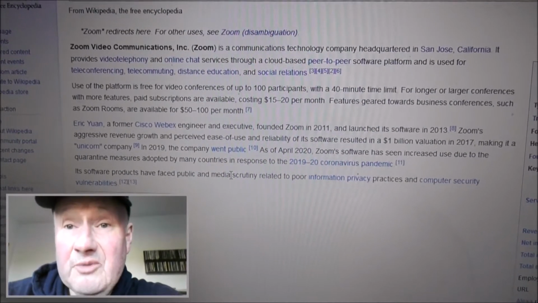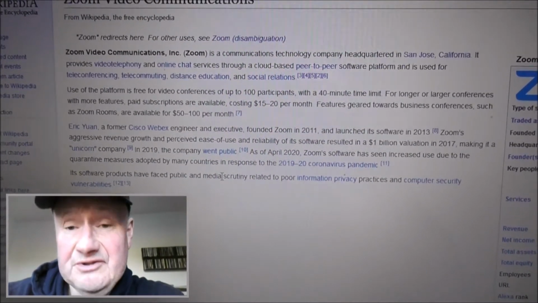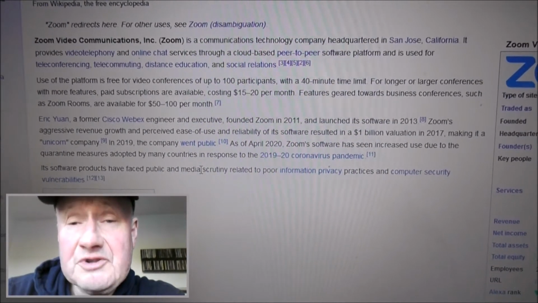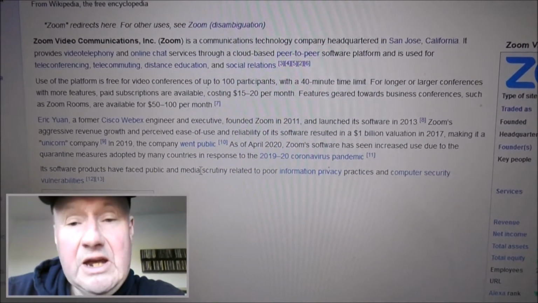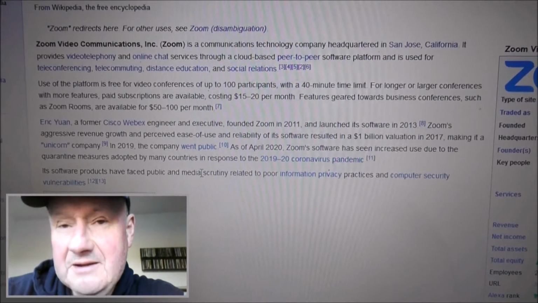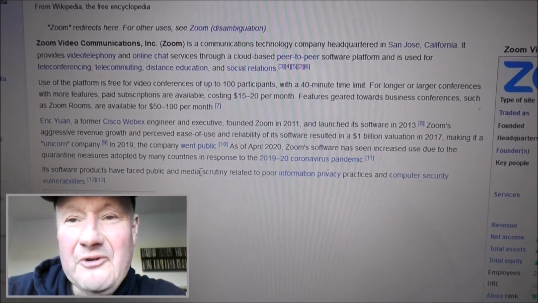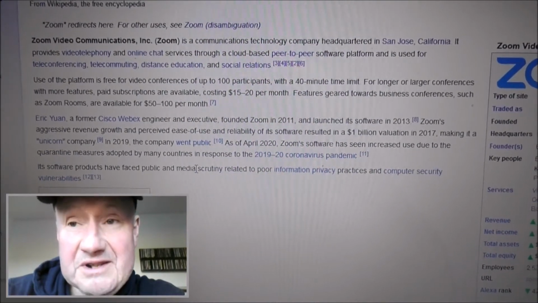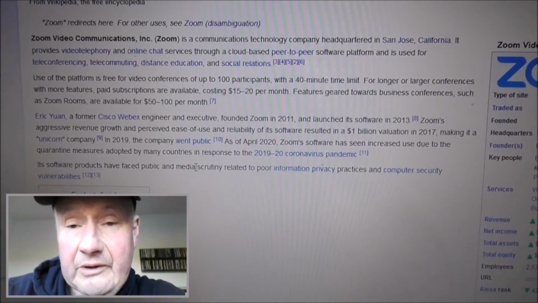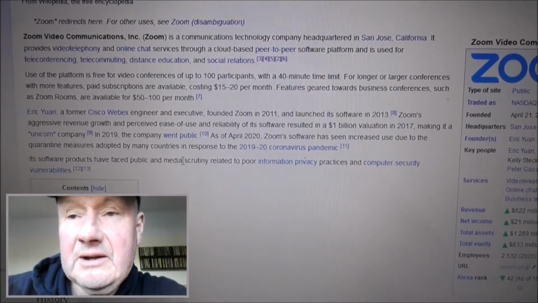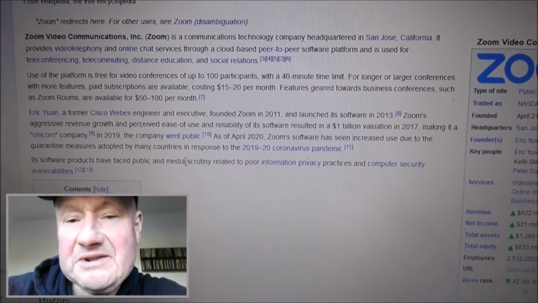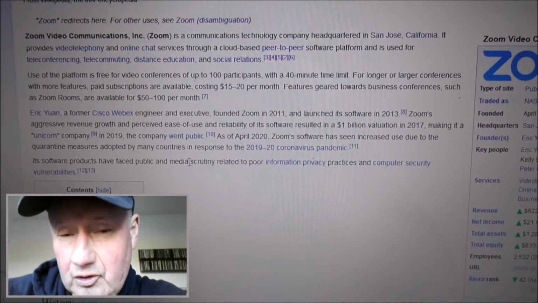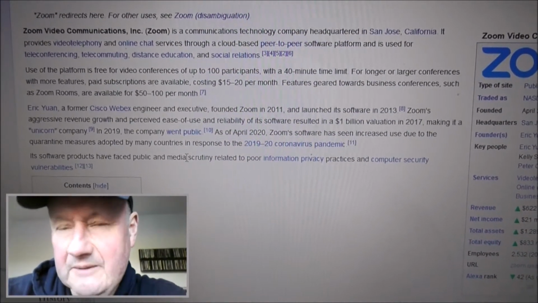Now, I'm just looking up Wikipedia here. What does it say about Zoom? Use of the platform is free. It's free for video conferencing of up to 100 participants. Now, the free version has a 40-minute time limit on it, and I can tell you, you do go through the 40 minutes very quickly.